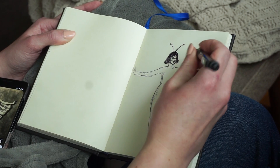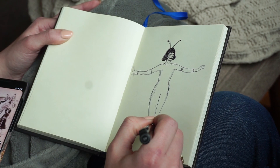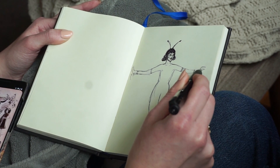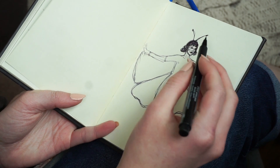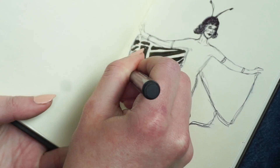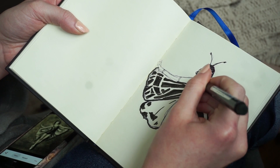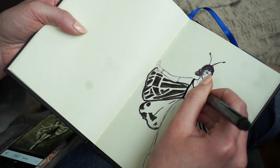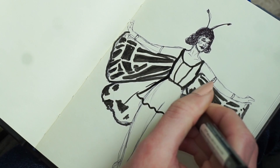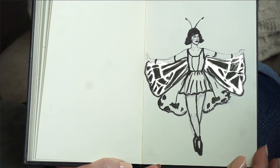For the actual cape, I am going to make attachments like she has. I don't know if I want to do the wings as just one big piece or if I want to split it into two. For the actual design of the moth, we are going to go very bold with this. For the actual outfit, I think I'm going to go nice and 20s showgirl — maybe a black velvet tank and a cute little skirt to go with it. Once you add in the color it'll look something like this.